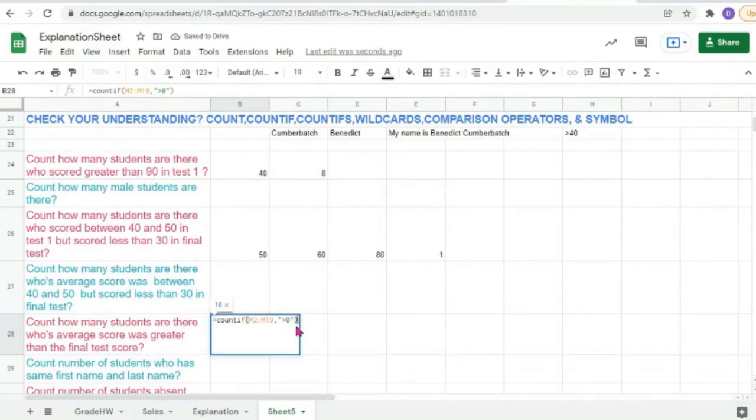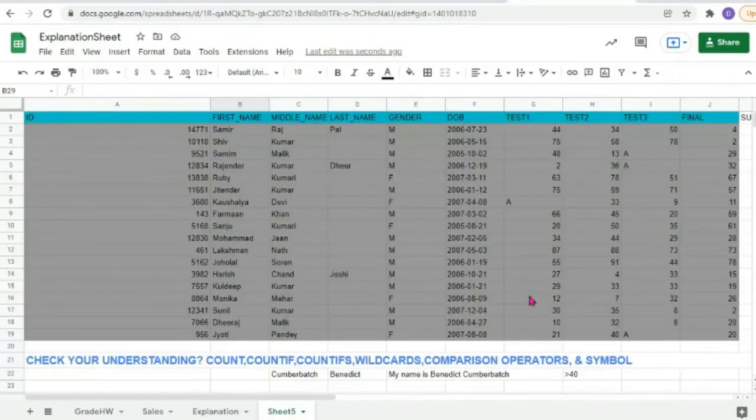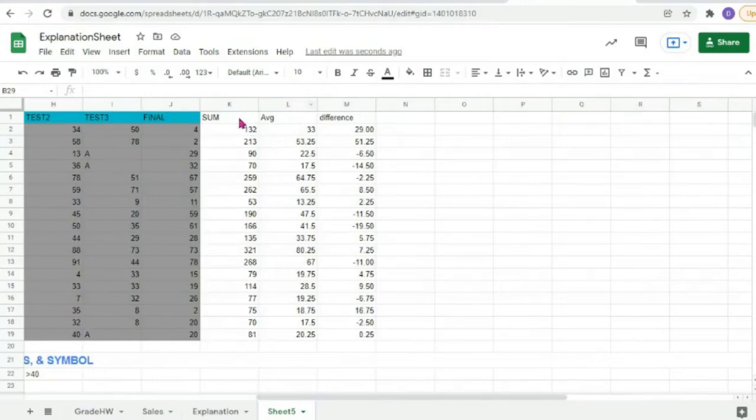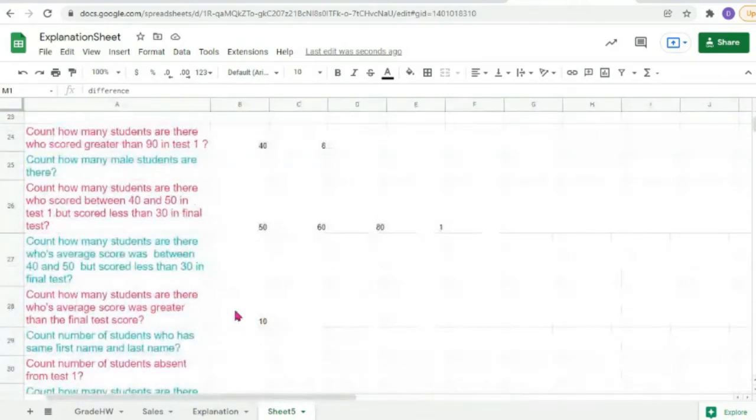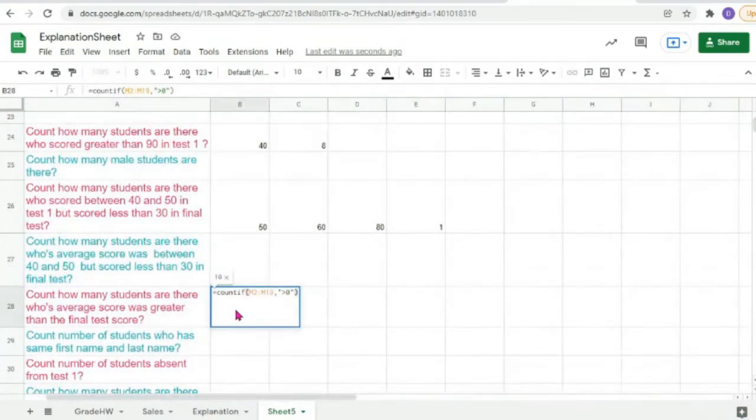It means there are 10 students whose average score is greater than the final test score. This was quite a question. We didn't get the answer in a straightforward way. We had to compute intermediate results, and after computing those, we were ready to apply our final formula.